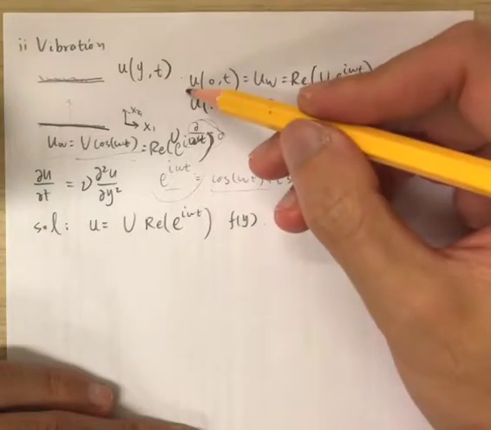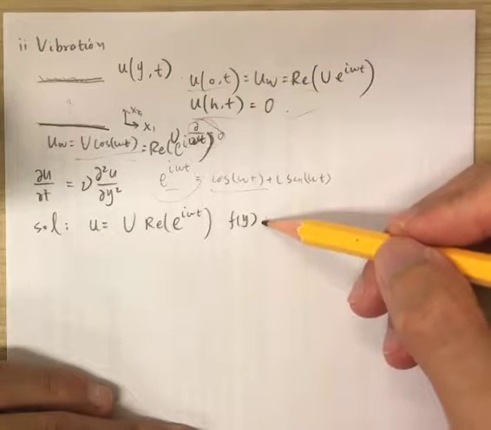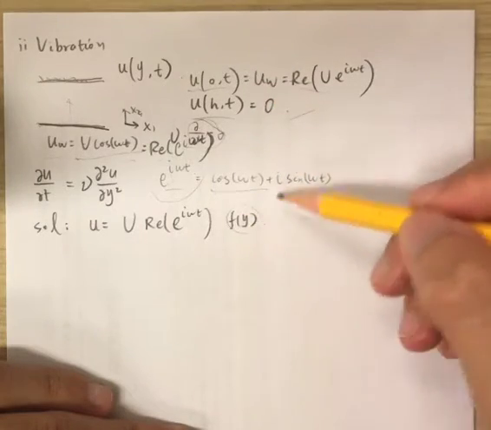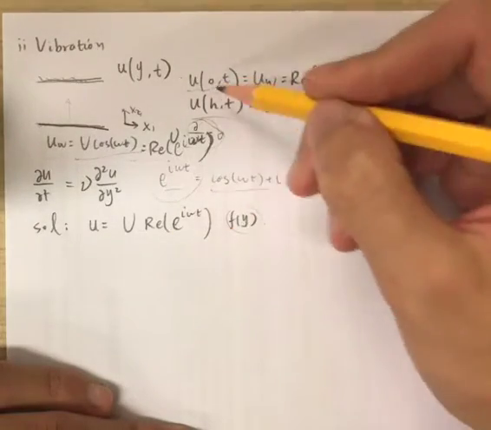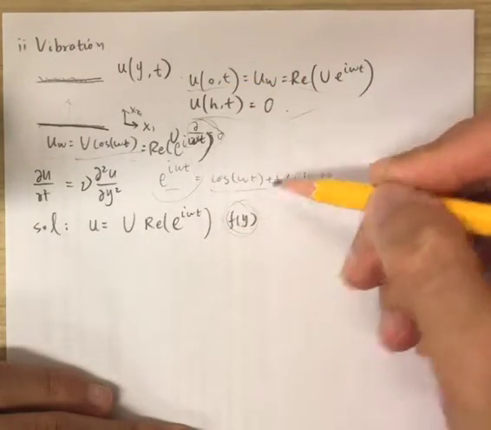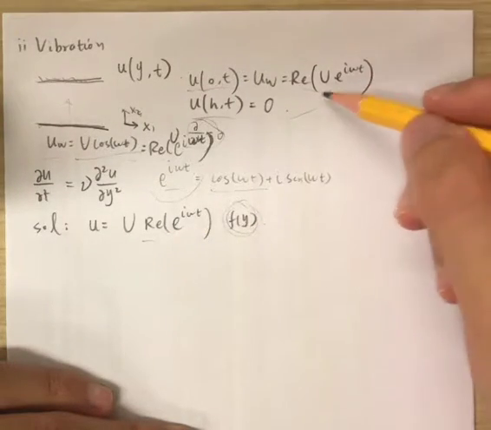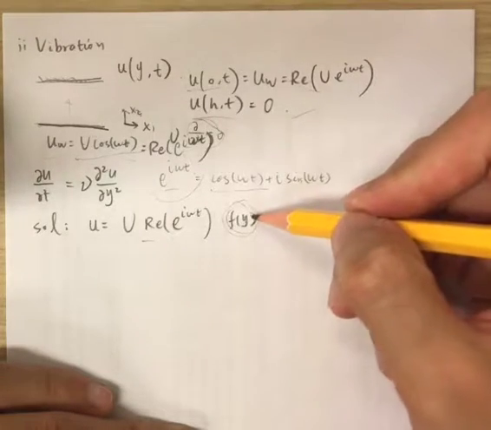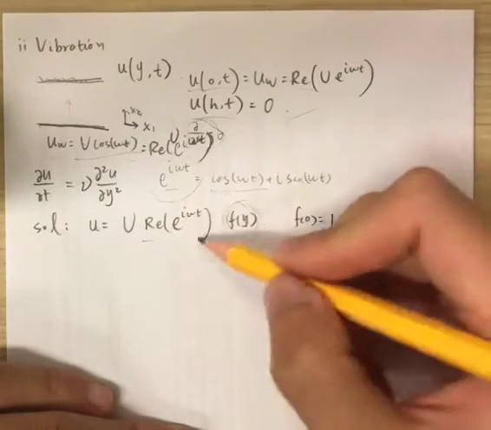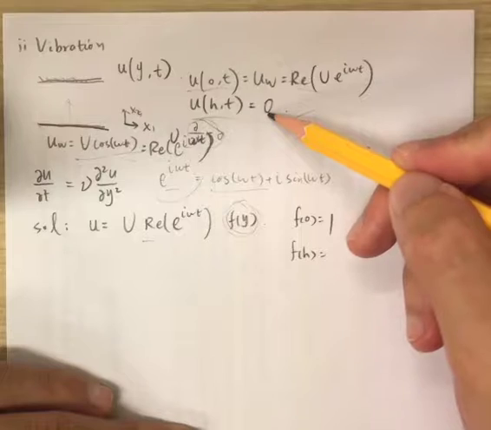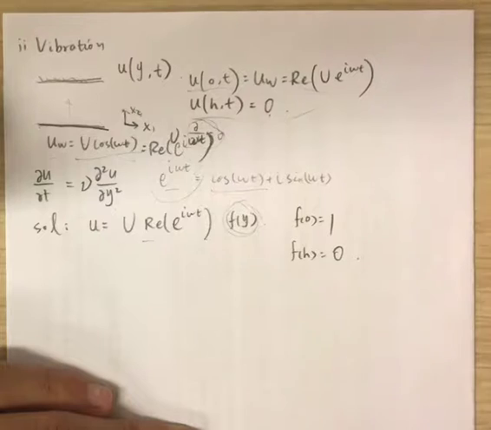Now we can translate this to boundary conditions on y, on F. How do we do that? When y equals 0, that is, we have an F(0) value here, right? F(0) times this thing should equal just this thing, right? So F(0) should be equal to 1. But what will F(h) be? F(h) times this thing should give us 0. So this thing is not 0, then F(h) must be 0. Okay?